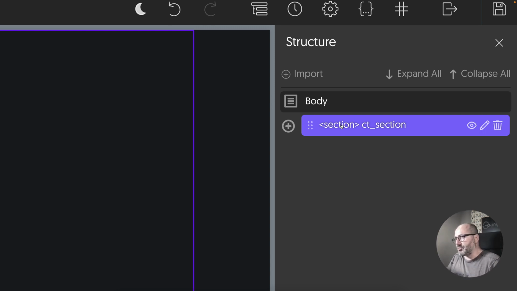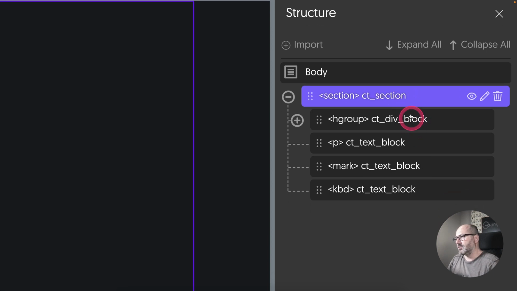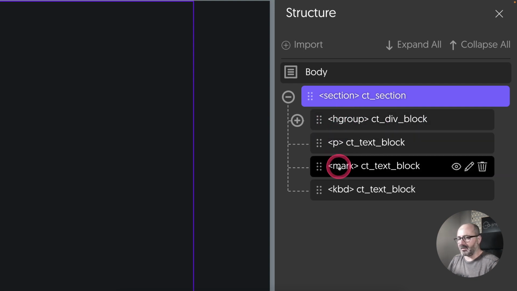So the OxyProps improvement for Oxygen Emmet changes the pretty name that is created in the structure tree, and it's named with the actual HTML tag that will be used and the Oxygen element that is used. So this one is a CT section, which is the Oxygen element, and will have a section tag applied. This one is a CT div block and will have an hgroup applied, etc.